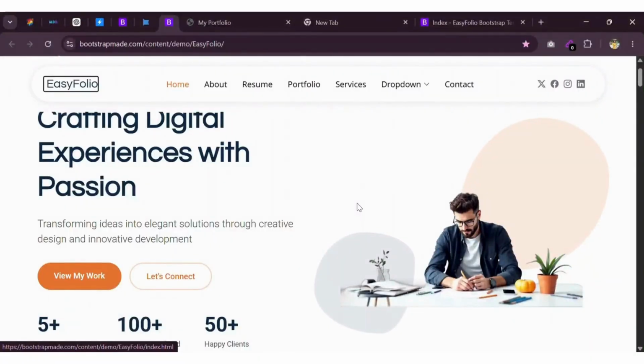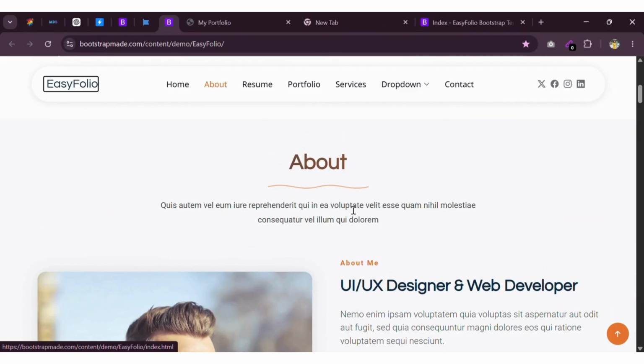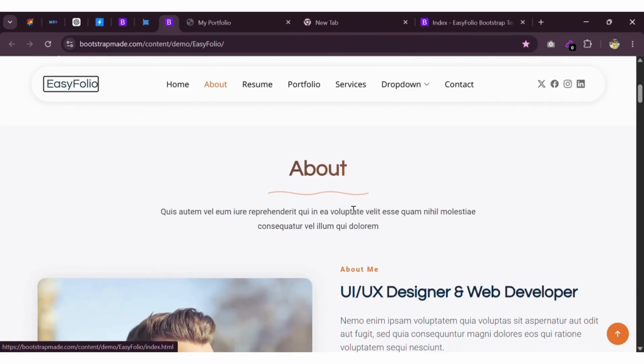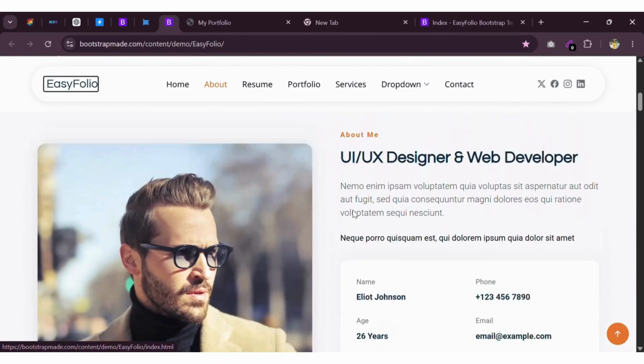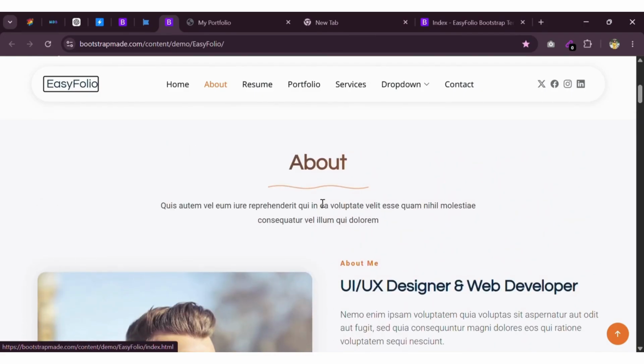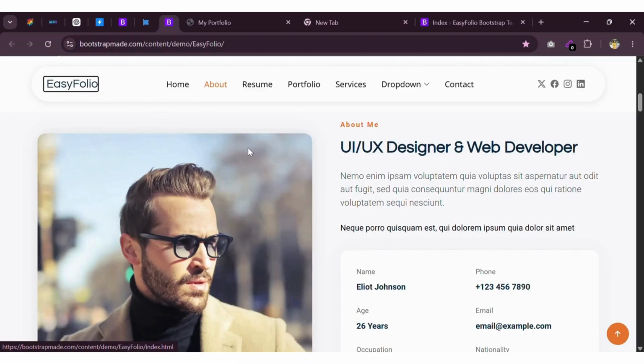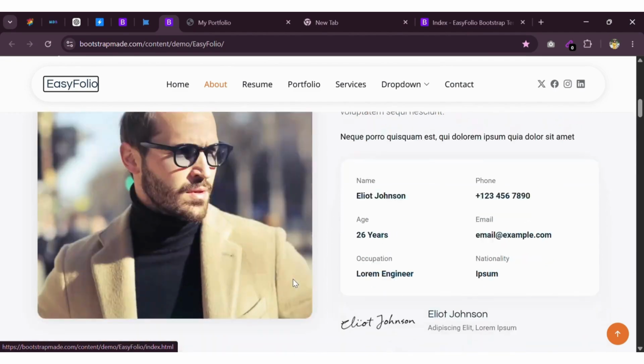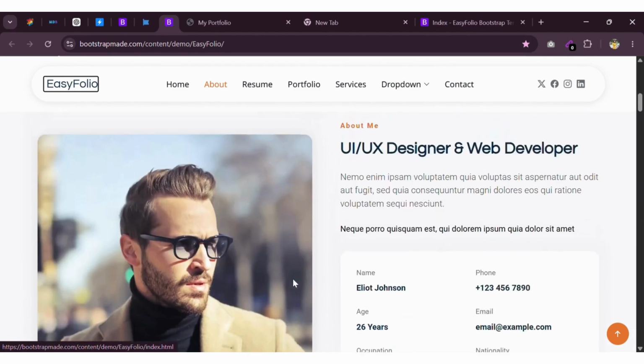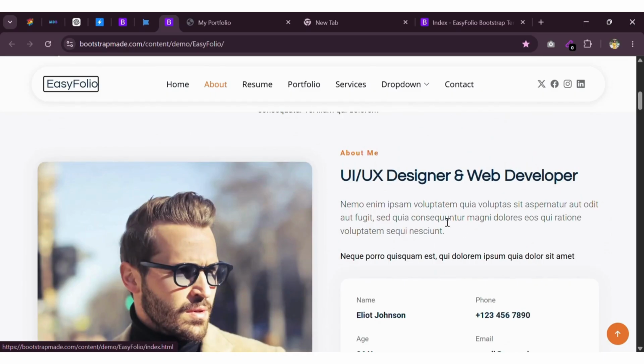From our template UI, the next thing we're going to design is our about page, our about section. So we're going to dive right in without wasting time. For the layout, we have this full width, like col-12 for Bootstrap. That's 100% width for the about title and the about description. Then we also have this col-6, that's a 50% column for the about image and the about details.